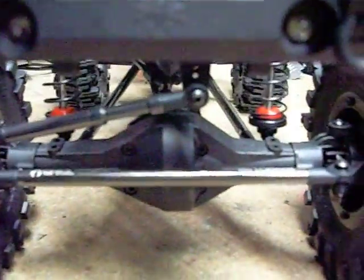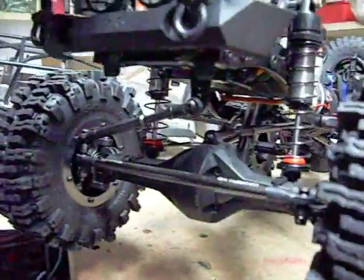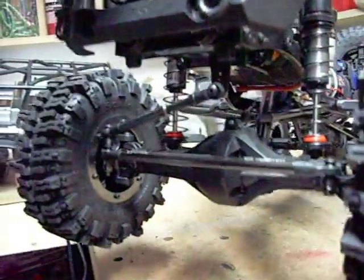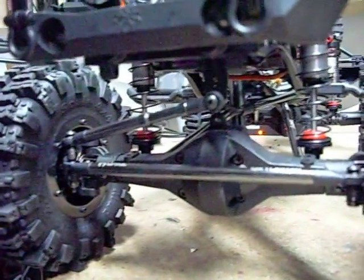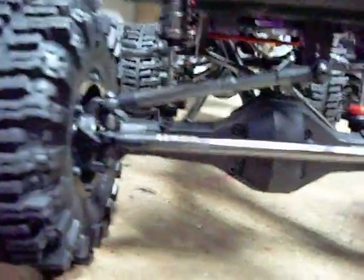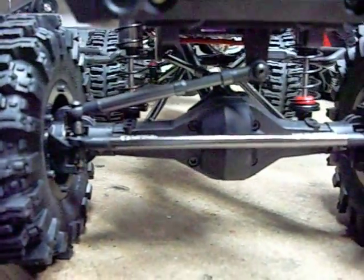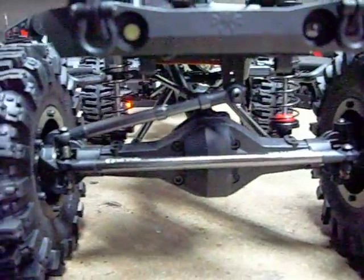Can't see the servo with the body back on it, so the servo arm is just a tad longer to give it a little more steering. And the steering rod, I ran over to the far side to give it a little bit better steering also, and I'll show you that in a second once I turn it on.